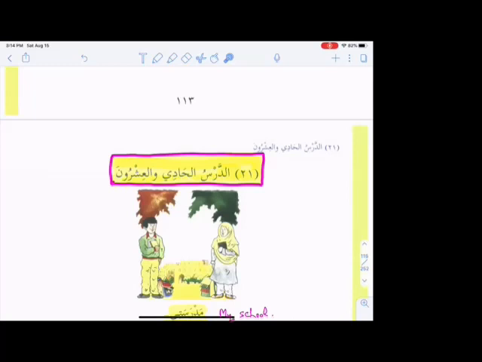Is it mubtada? Is it khabar? Is it an object of a verb? Or what is it? Now this I want you to do, but you can check all the answers. I don't mind. One more thing. But if you can do that, but write, and when you are writing, if you think, I think you will be able to progress gradually, inshallah.